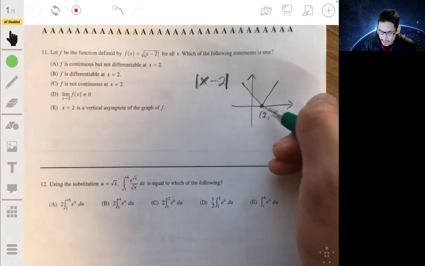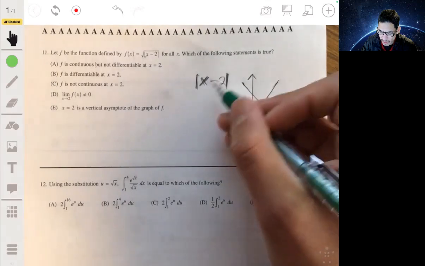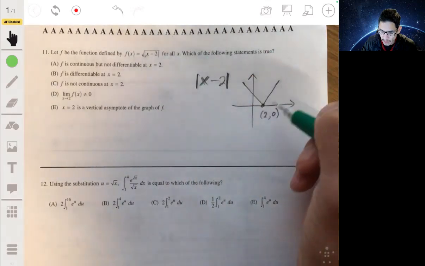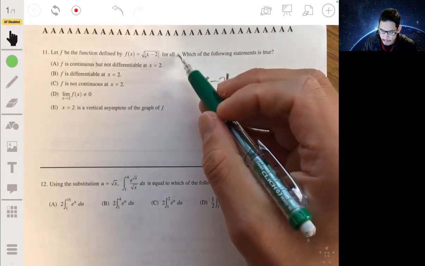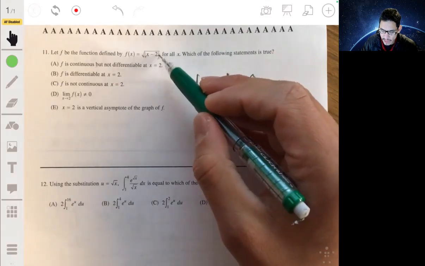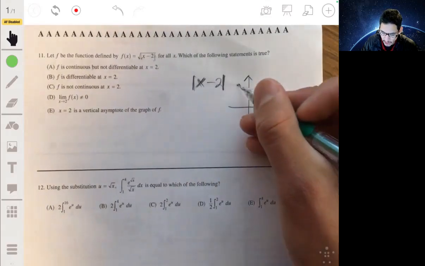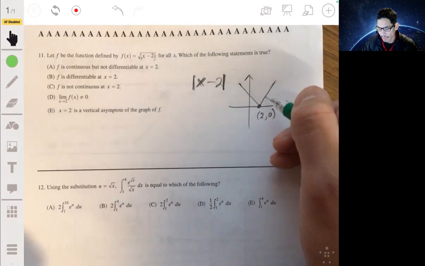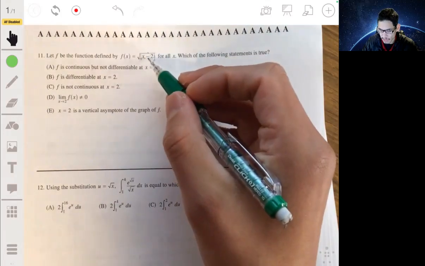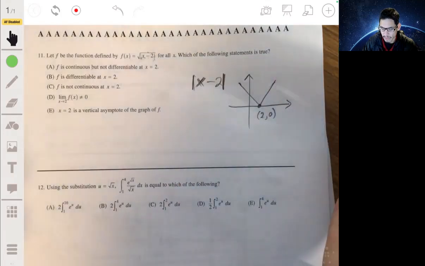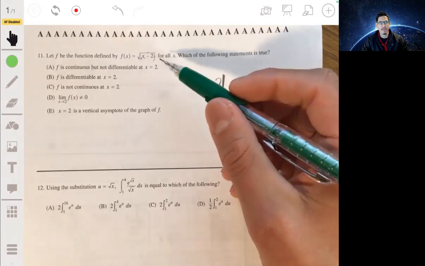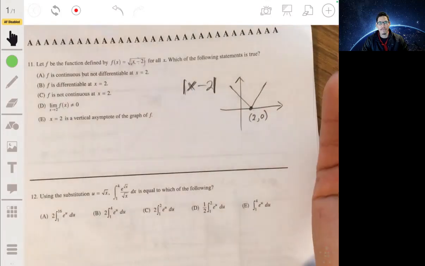Now, what does that mean? This is always going to be positive. You're always taking the square root of a positive number, and a positive number will be 0 or greater. So this will be continuous always. I'm not saying the graph looks exactly like this, but you're taking the square root of numbers from zero and up, and it's always going to be continuous because you can take the square root of any positive number.